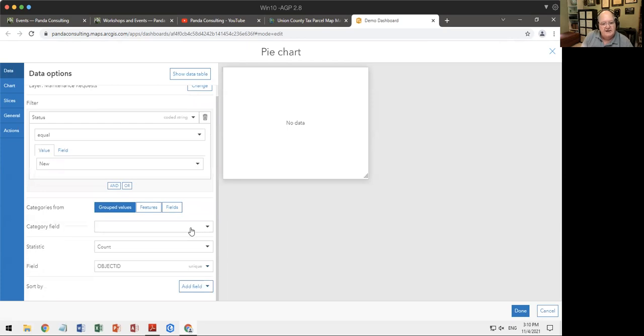And then I can have a category field of the maintenance type, in which it will show me the breakdown of each of these types of parcels. So I have 81% of them are splits. I've got a couple where they want me to refine or fix the parcel boundaries. And I've got a couple of them here where they are changing the numbers.